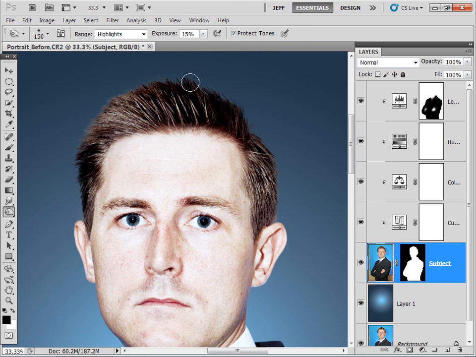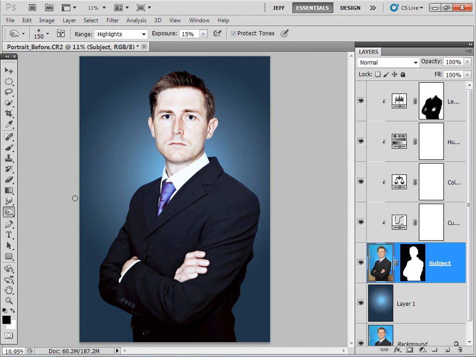What this is doing is just dulling down the haloing and just helping to blend in that hairline with the background. It'll also just help to improve the contrast, get a more realistic effect and blend between the hairline and the backdrop. So as you can see, very quick, and that's blended in quite nicely. So I'll just zoom back out using Control 0.